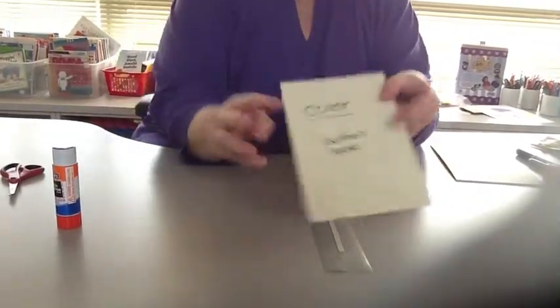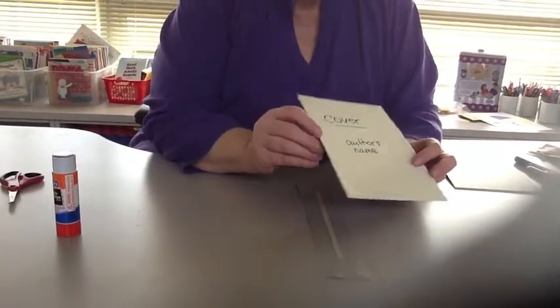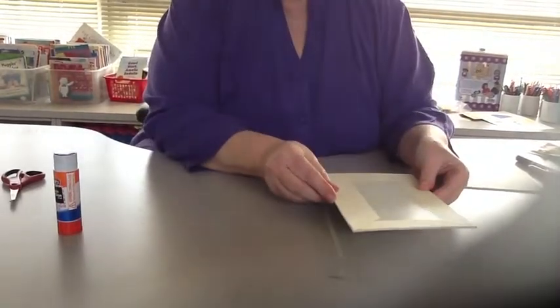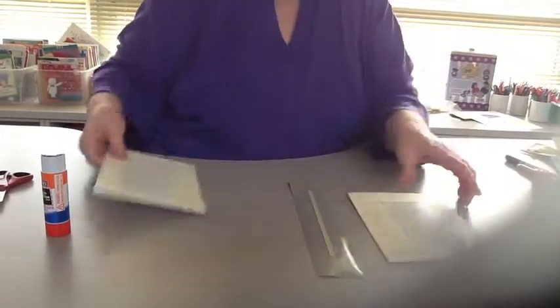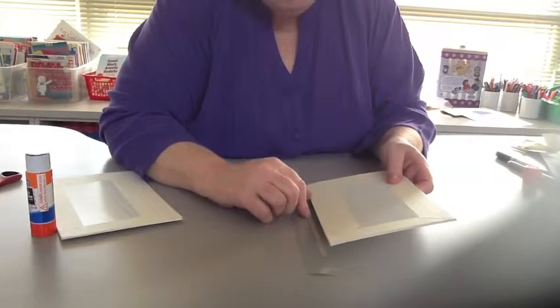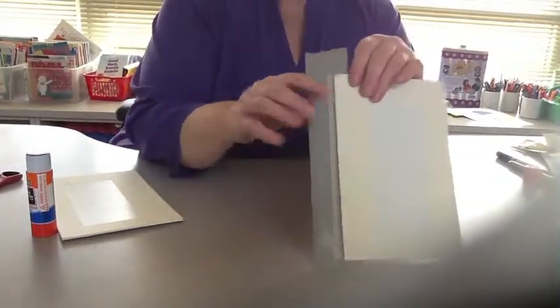Once you've done that, this is the front cover. Here's where you make careless mistakes when you're tired — you don't notice it needs to be going right side up. Think about how it's going to open up correctly, because I have done it wrong and had to start over again. You're going to want to put it close to the cardboard spine, but not quite touching it — about like this, you see the difference.